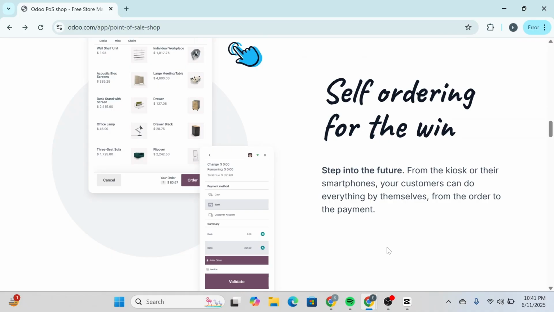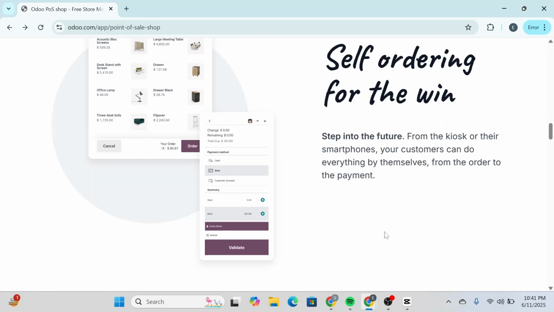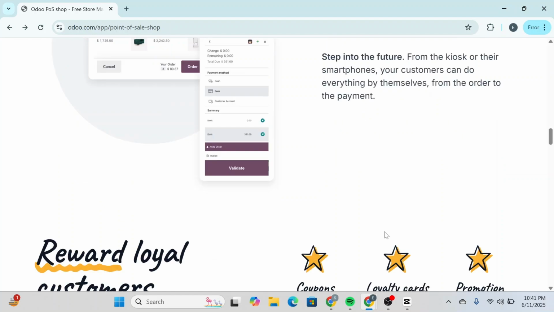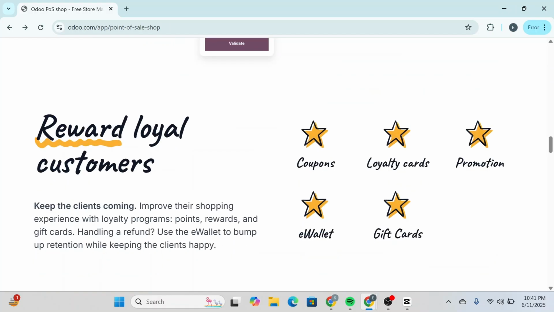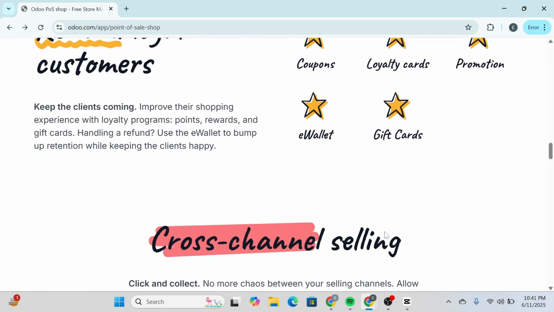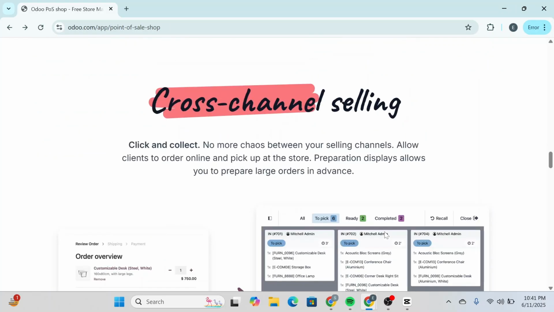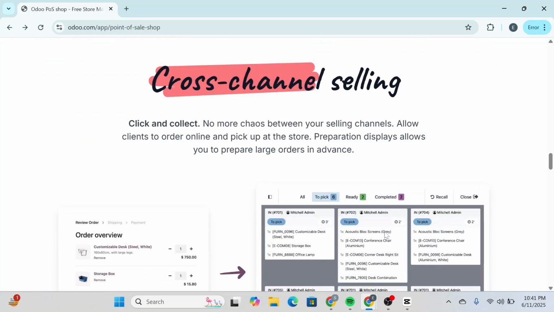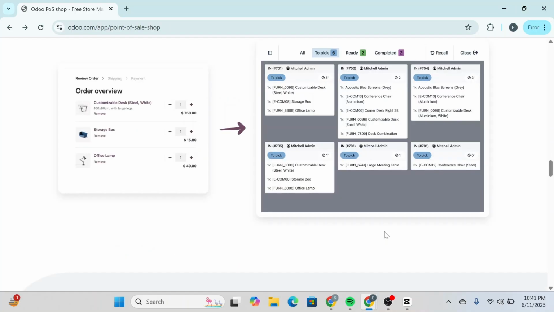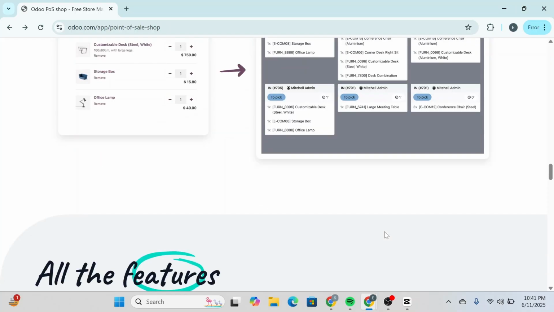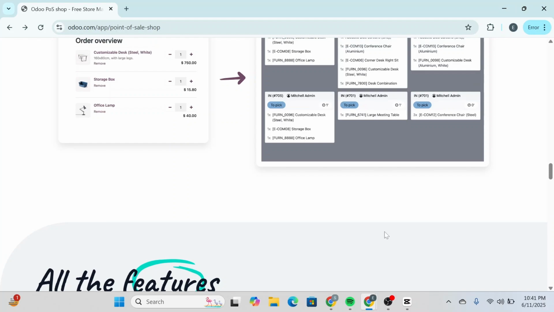So, what makes Odoo different is that it doesn't just let you ring up sales and print receipts, it connects that sales data in real time to other parts of your company, like stock levels, financial reports, CRM records, and even employee time tracking. So, when you make a sale at the POS, you're not just completing a transaction, you're automatically updating every backend record that matters. The interconnectedness is what gives Odoo a real advantage over other POS systems that only handle transactions and leave the rest of the work to you or your accountant.